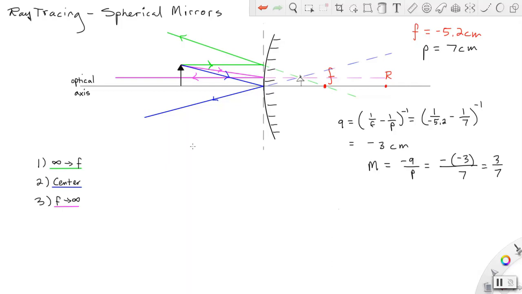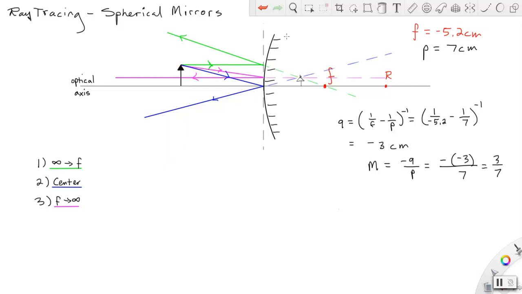You may notice that when we formed a real image with our magnifying glass, essentially what we did was like how terrible little children will burn ants using magnifying glasses. Certainly not me when I was a kid, just only the terrible ones. Would burn ants with the magnifying glass or set leaves on fire. Also, only terrible kids, not me. They were forming real images of the sun on the leaves, right?